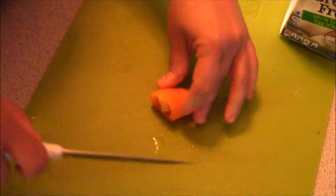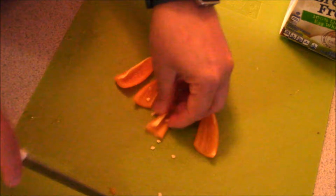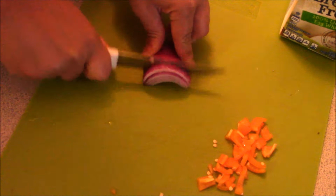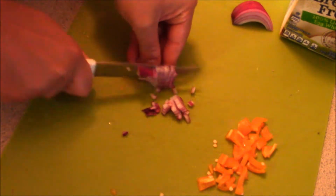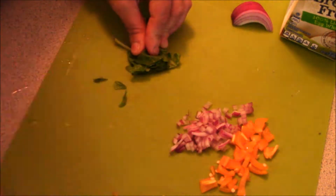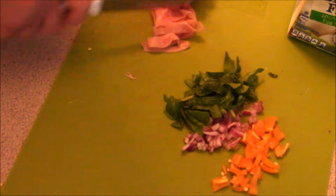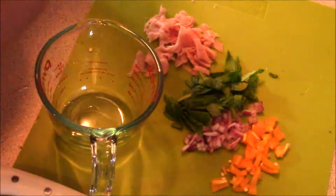Okay, so at about 10:30, 11 in the morning, 2 or 3 hours have passed. I usually eat about every 2 hours. I'm going to prepare another meal, and this is just another type of breakfast, just because I think it's more filling. It's easier to make, and yeah, I just like it. So I like breakfast. And I'm just cutting up some sweet red pepper. Actually, it's sweet yellow pepper, spinach, red onion, and some ham. I usually use turkey, but I didn't have turkey on hand. And then I used 1/3 ounces of egg whites. That's equivalent to 2 eggs.